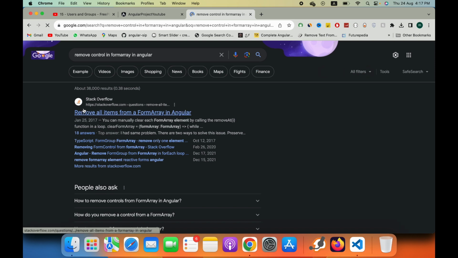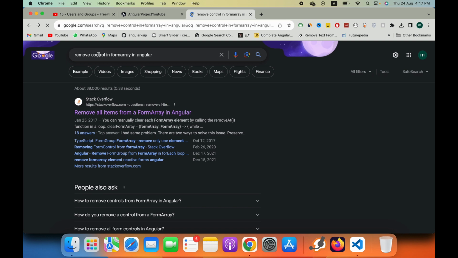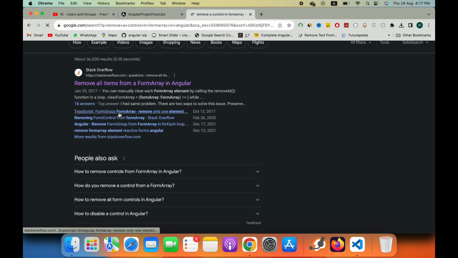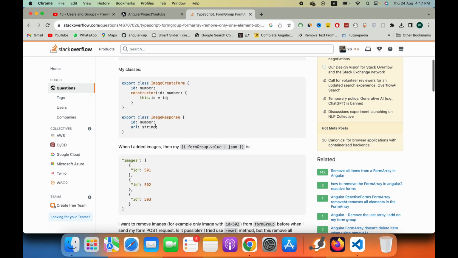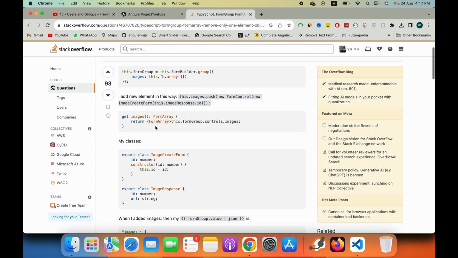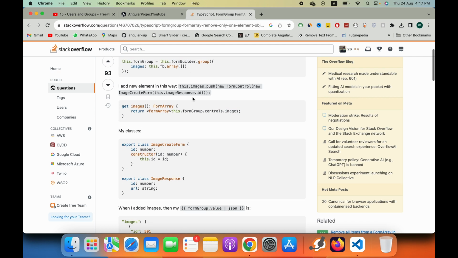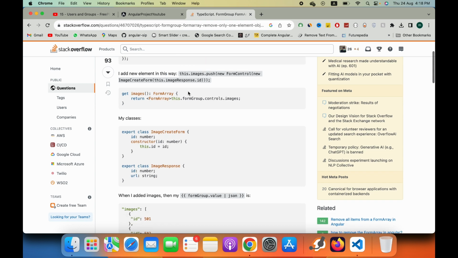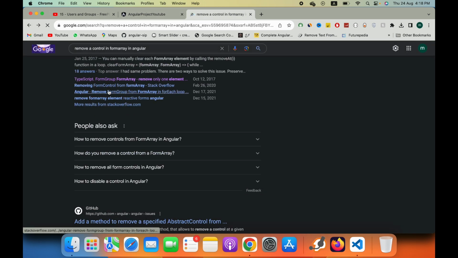Well, the other thing is that we can remove a control. It's not here.